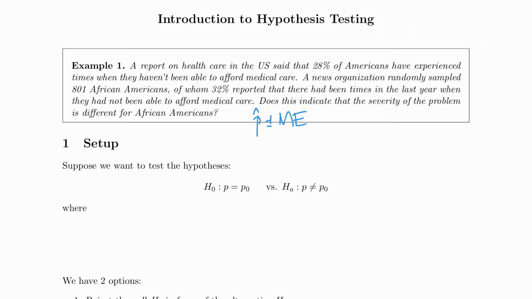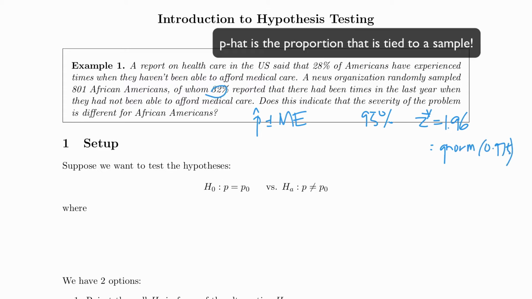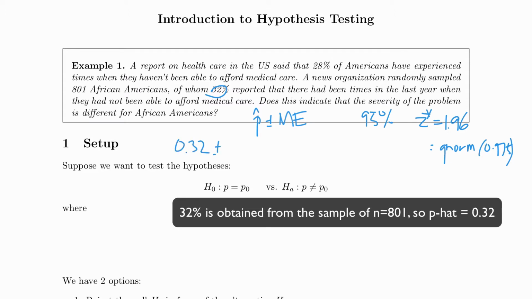So let's go right ahead and compute this confidence interval so we get a sense of what that answer looks like. So of course I'll need a confidence level for us to be able to proceed with the calculation. Just for convenience, I'm going to use a 95% confidence level. So based on that, you guys know that Z star is going to be 1.96. And we can get that by using the qnorm of 0.975. So we're going to do 0.32 plus or minus the margin of error.